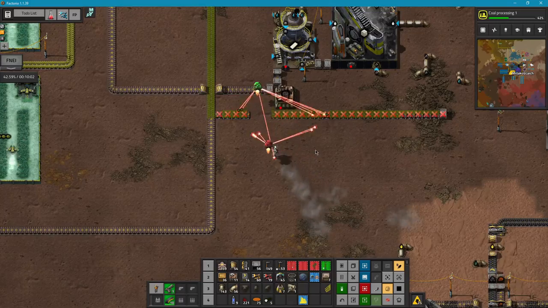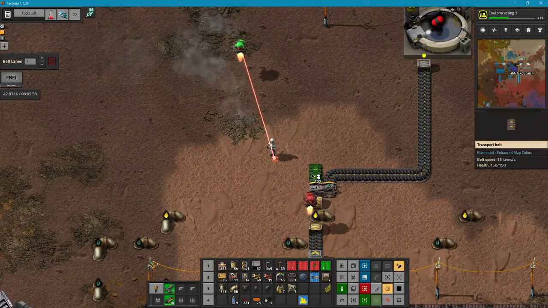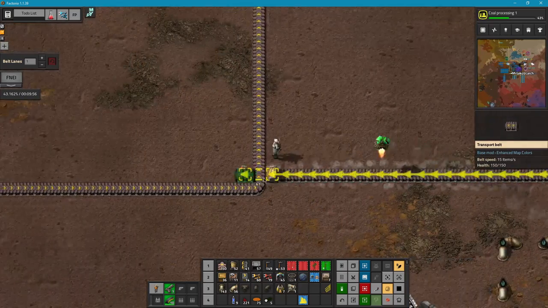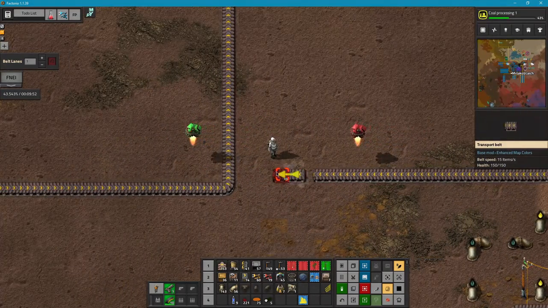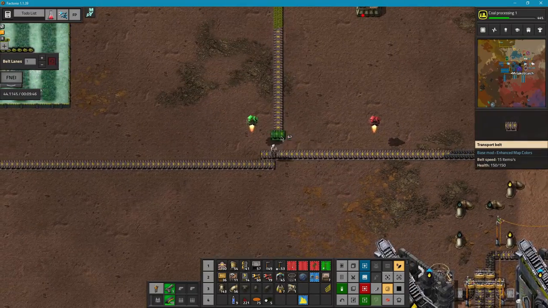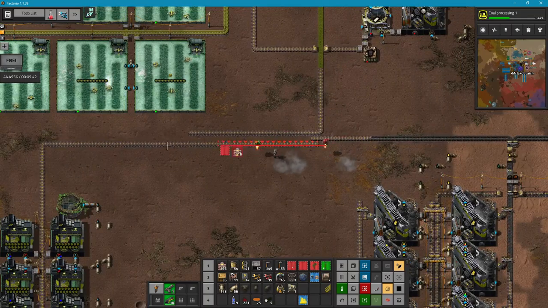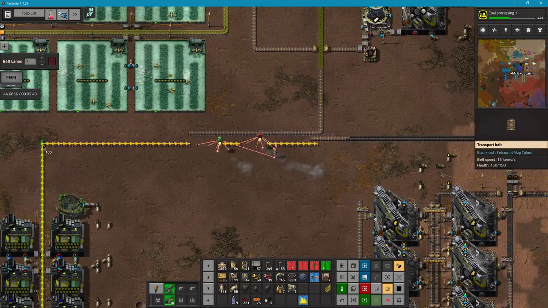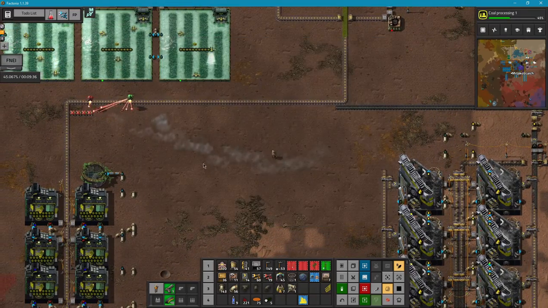That can go. Alright, nice. And we need charcoal. Coke, not charcoal. Actually, I kind of want this belt to go straight and this thing to move up one, so I can do this. Yeah. So maybe a little bit better to produce the carbon dioxide right next to it.